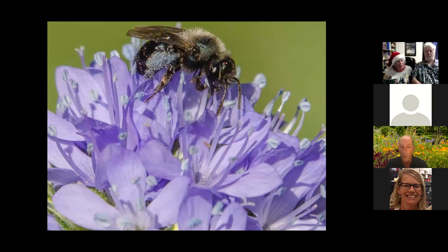That's why it's so important to use some of these native flowers like poppies, lupin. This is gilia. You can use phacelia, five spot, baby blue eyes. These are all great native flowers. I would probably start with poppy, lupin, and phacelia. Those three, poppy, lupin, and phacelia, are the three easiest ones.